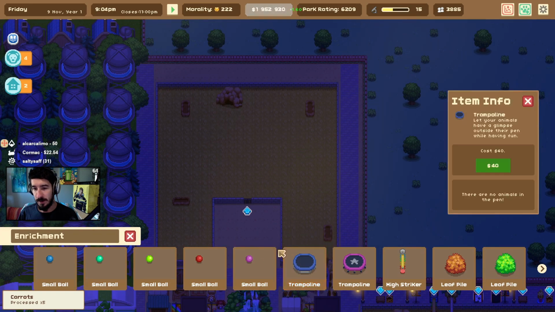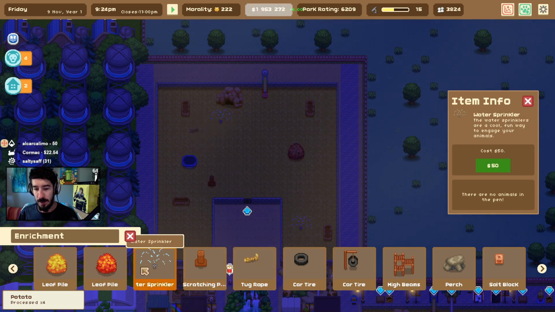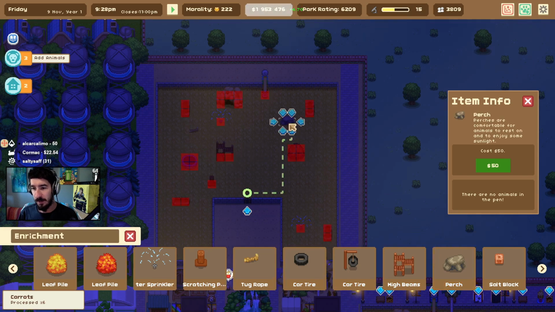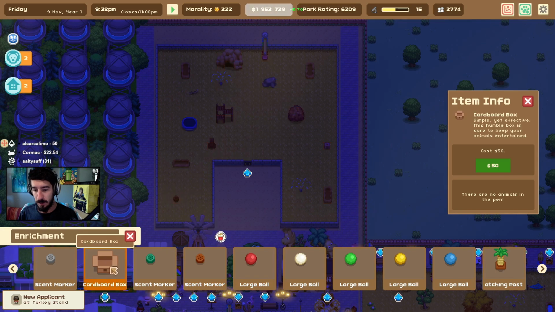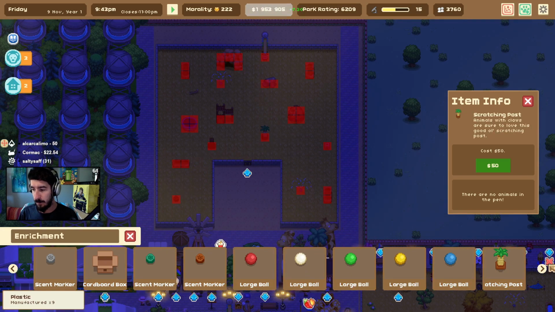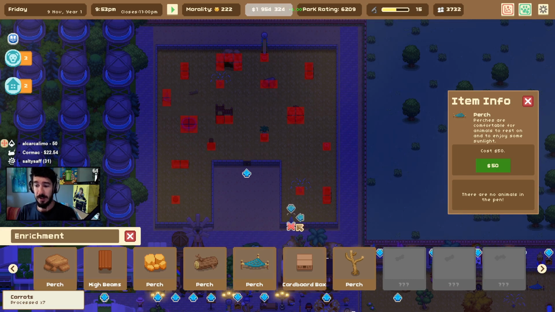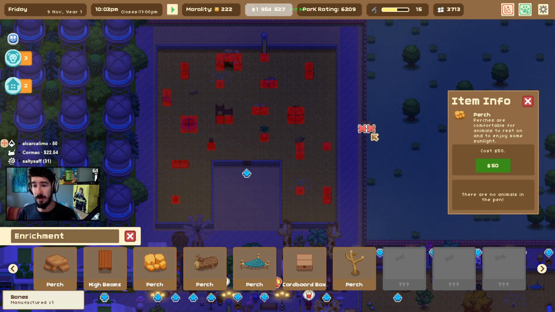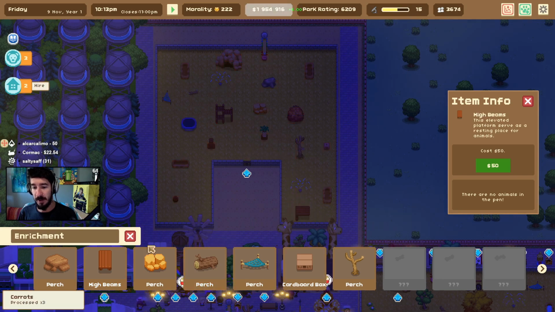Enrichment. I mean, everyone deserves a trampoline. I like giving sprinklers to the guys in the hotter areas. Let's give them a hammock. I don't know how they're gonna use a damn hammock, but it's whatever. They can figure that out for themselves. Here's another perch. Two perches. Double the perch space. No one's gonna complain about having extra perch space.